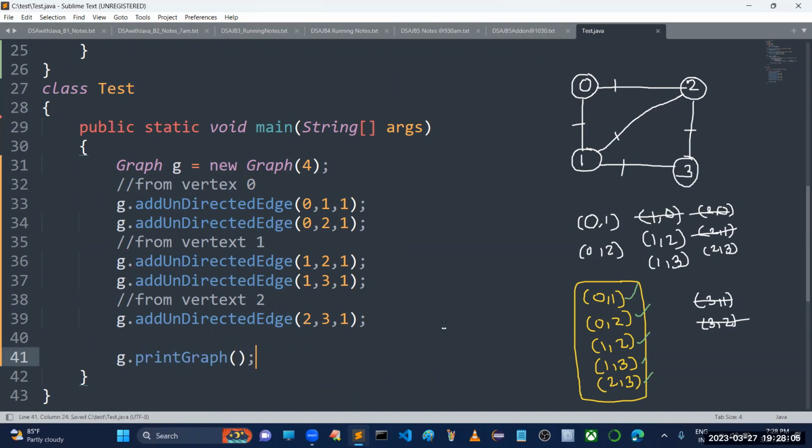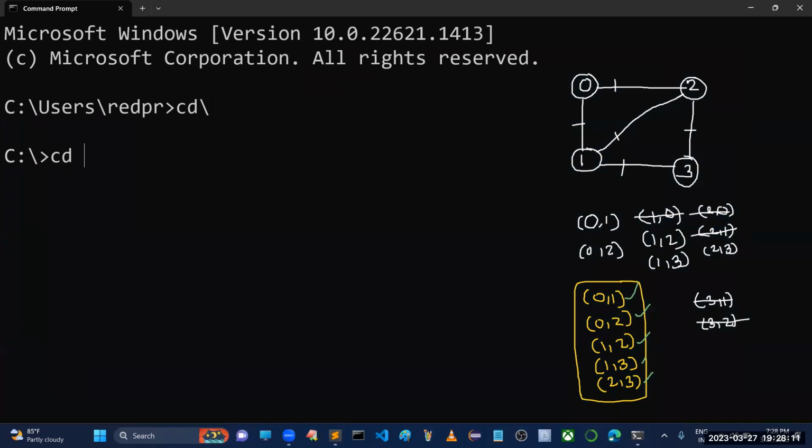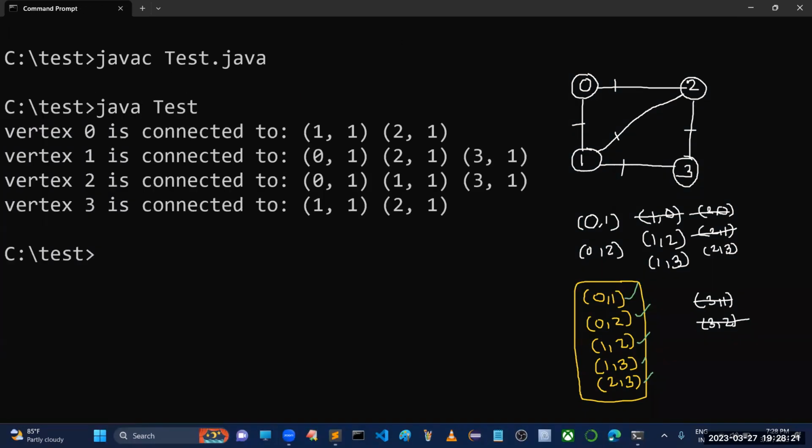Now we will execute this code and check whether the graph got created or not, so that you people will get full clarity. Javac, I am taking test.java. Sir, is the code compiled fine? Perfectly. Java test. I think for this example, you got clear clarity. Have you observed here? Vertex 0 is connected to 1, comma 1.